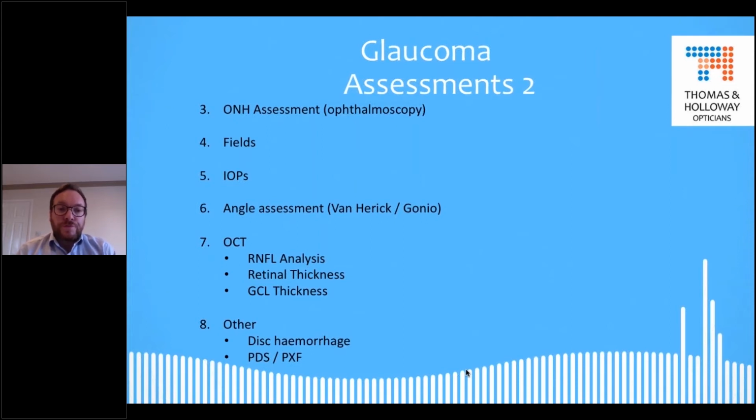You can also look for other factors, which you're probably going to do at the point that you're looking at the optic nerve. So you can look for things like disc hemorrhages, Drance hemorrhages, pseudo-exfoliation, pigment dispersion syndromes, etc., as well as new vessels if you've got a proliferative diabetic who may have vessels growing into the angle. But they are, certainly in my experience, much less common than the primary open angle, normal tension or high tension glaucomas.